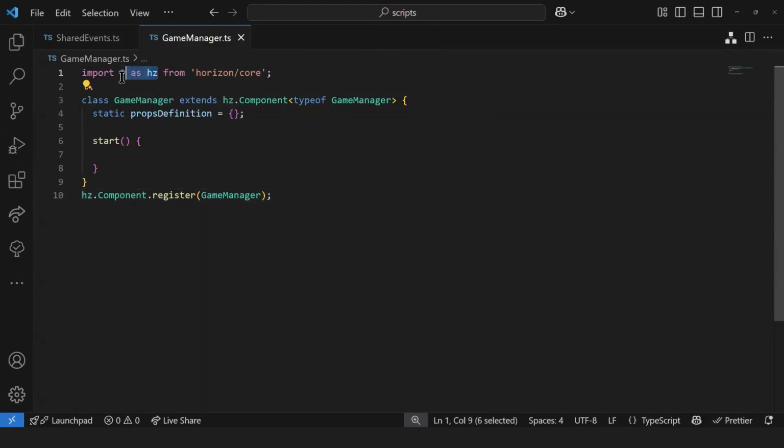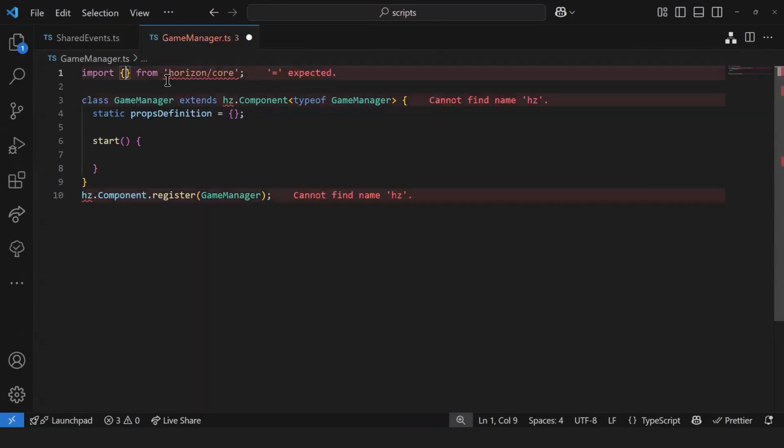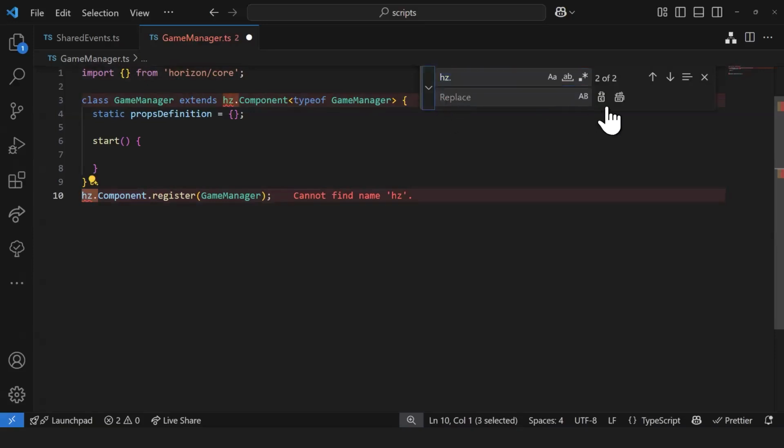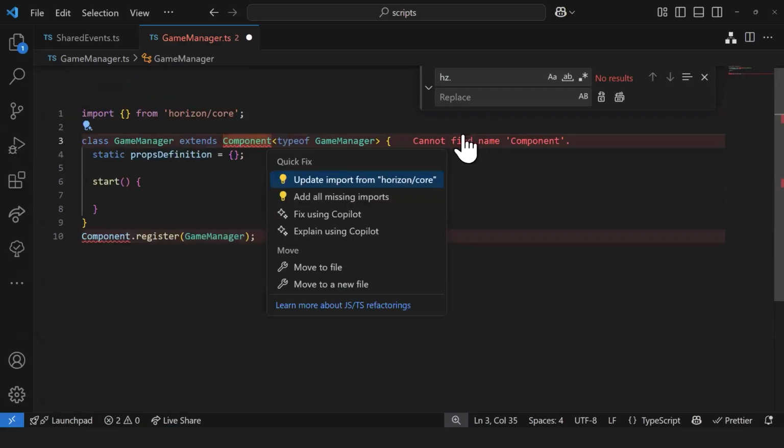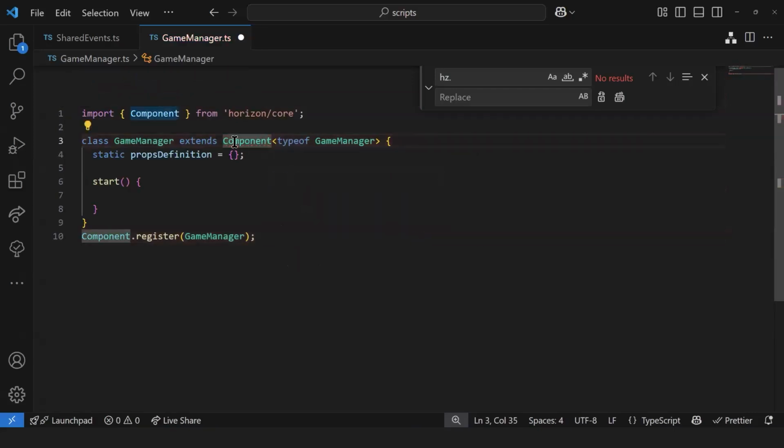All right, hopefully that's good. As always, I remember all these shortcuts. There you go. And control period, add all missing. You can also click on this light bulb and it'll show the same menu, but I just prefer to use shortcuts.